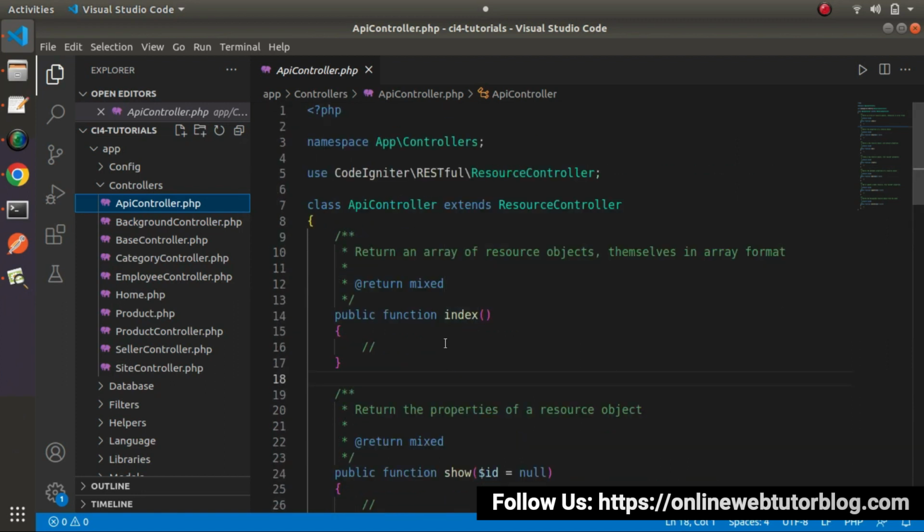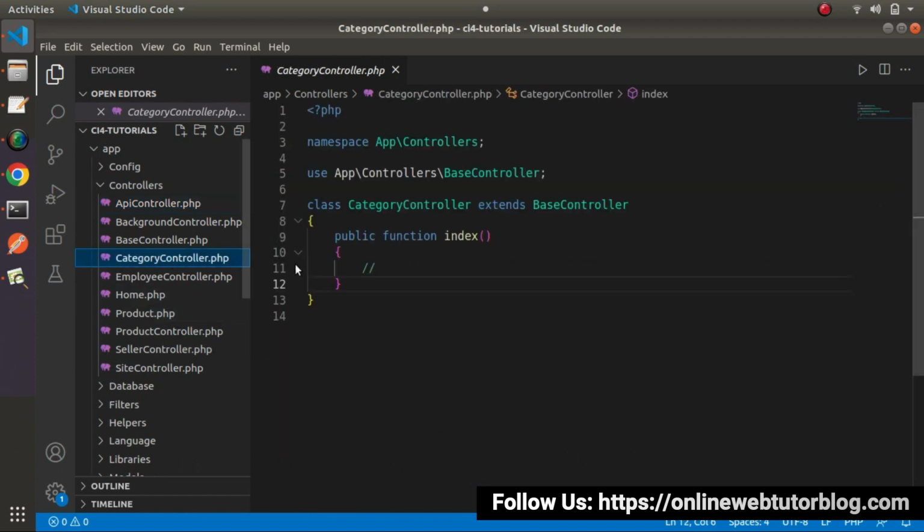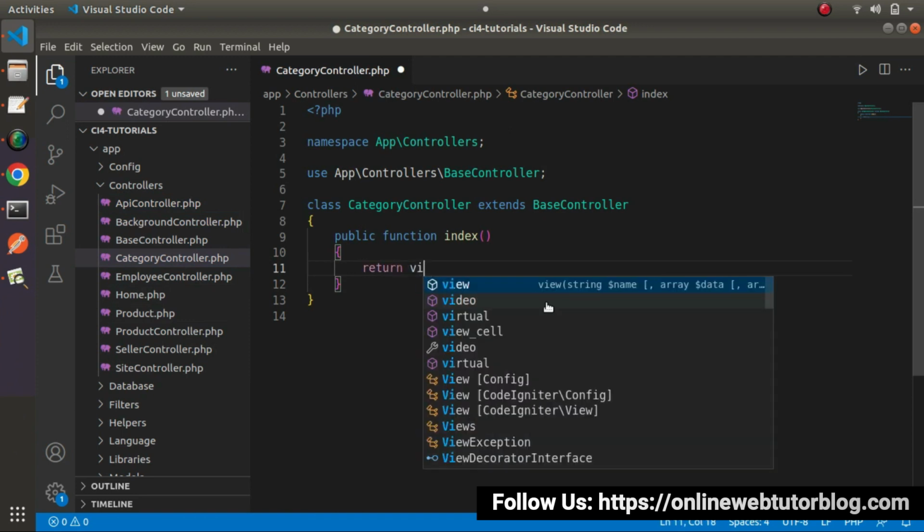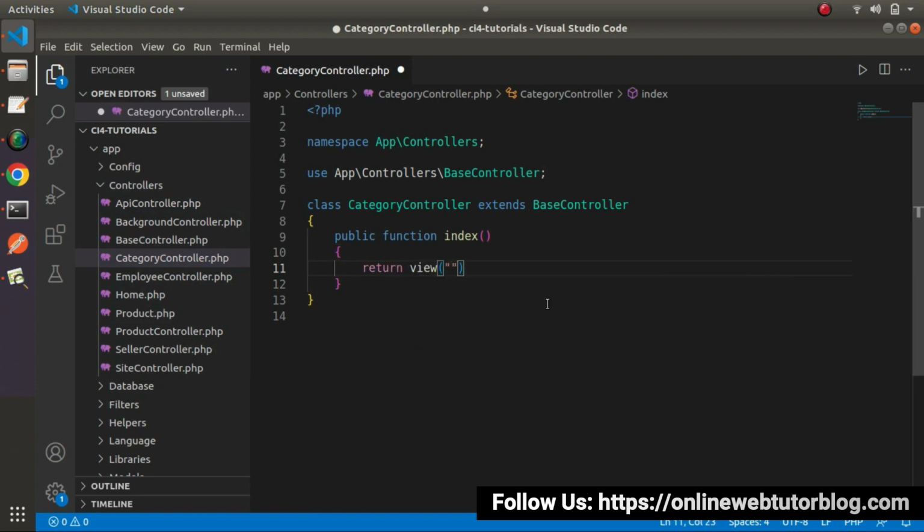Now the next difference is that by using our normal controller class, we can return our view file. It means when we go inside CategoryController, from the index method, let's return view, and inside this view helper function we need to pass our own view. So by using a normal controller class, we generally return a view file, which means we return some layout.